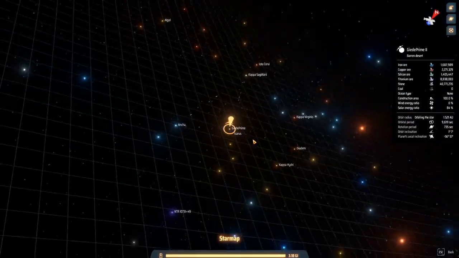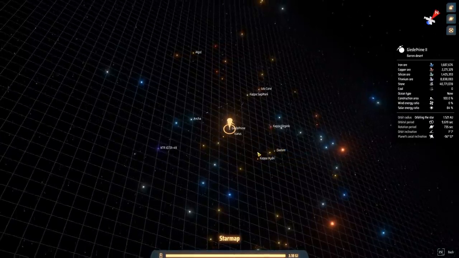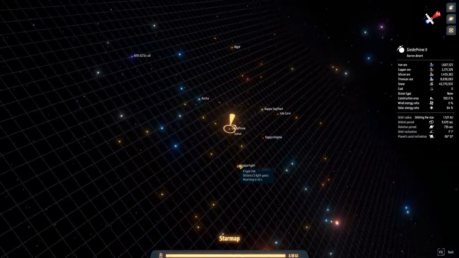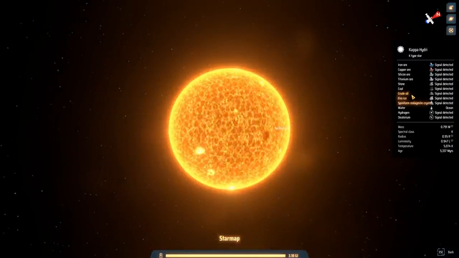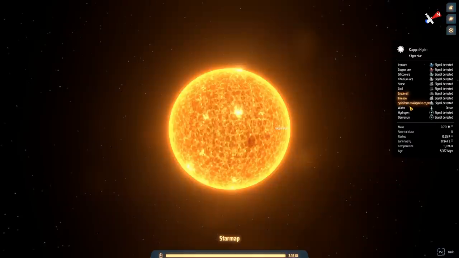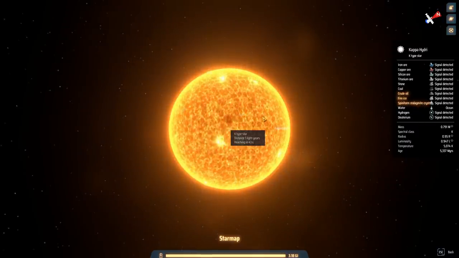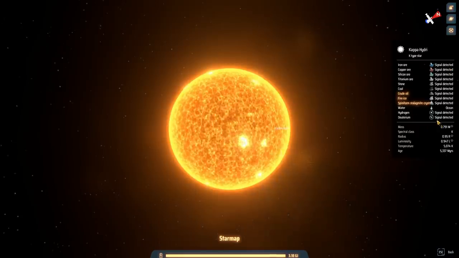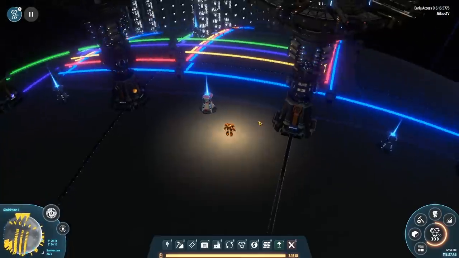So as we go out, we are going to just casually look around at something that is close by to our starting location. Let's say Kappa Hydri. That's a good one. Oh, look at that, tons and tons of crude oil and fire ice and spiniform stalagmite crystal. We are going to this location, Kappa Hydri. Aside from this, not super interesting. It does actually have extra hydrogen, so if we need extra hydrogen, we can get that.